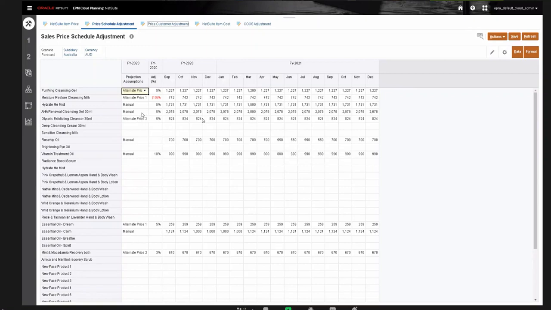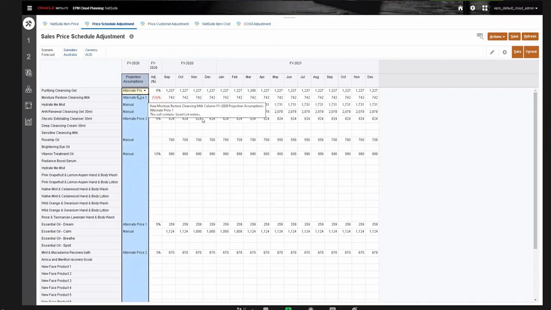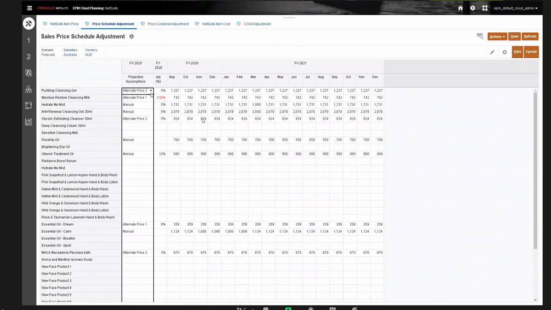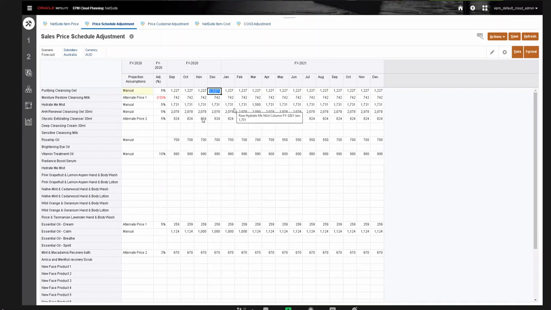Once I apply this pricing assumption to forecast the price in my future, I can put an upside or a downside, and I can choose specific pricing assumptions for each and every type of SKU item within the product families. Then when I save this information, this will update the pricing based on the projected method chosen. For example, if I want to run a promotion in a particular month and I need to change the price for only that month, say in December, I can also change it only for those specific months.